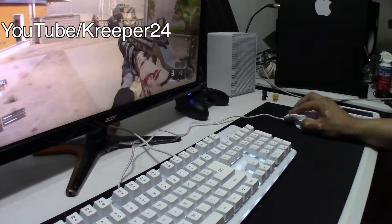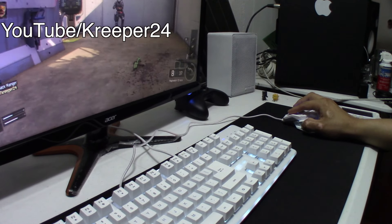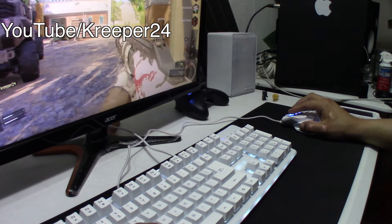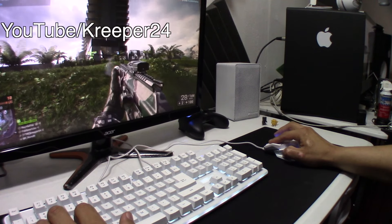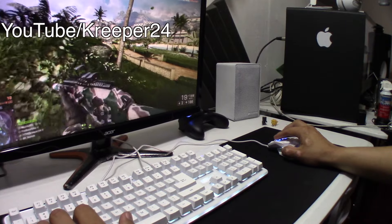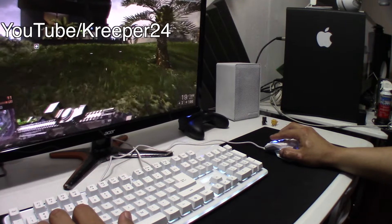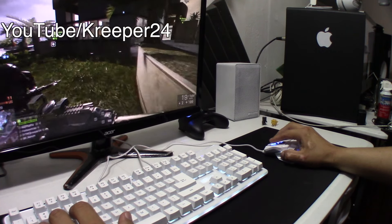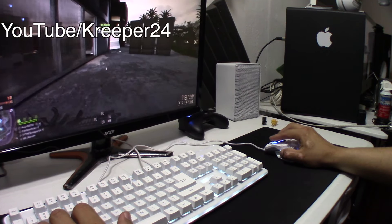So what do I think of the performance of this mouse? Most of the games that I play are first person shooters such as Far Cry 4, Far Cry 3, Battlefield 4, Black Ops 3, and such. This mouse is not MMO, and the only keys you can really program are the backward and forward keys. But other than that, on the gaming performance, it's a very, very good mouse.